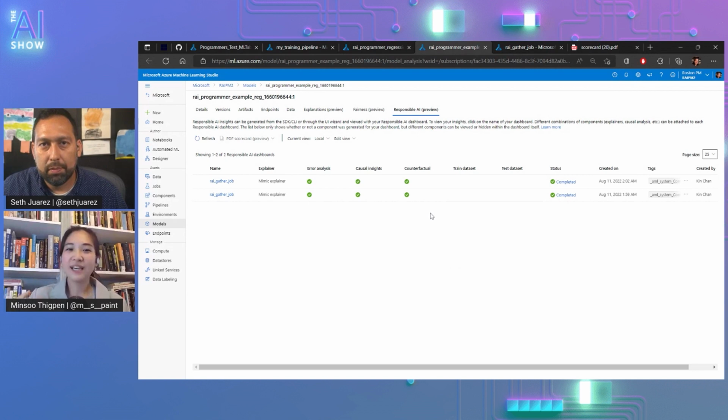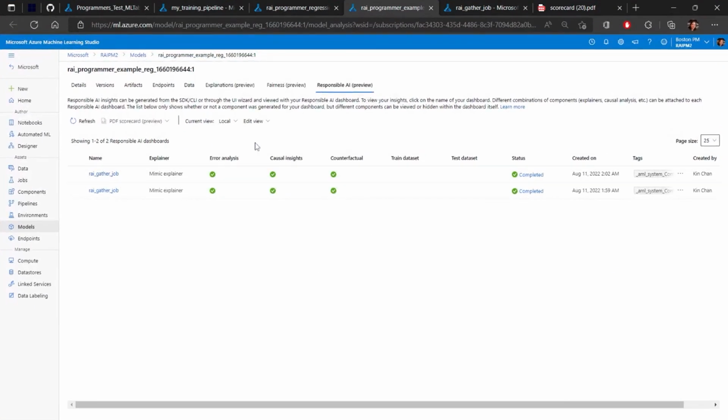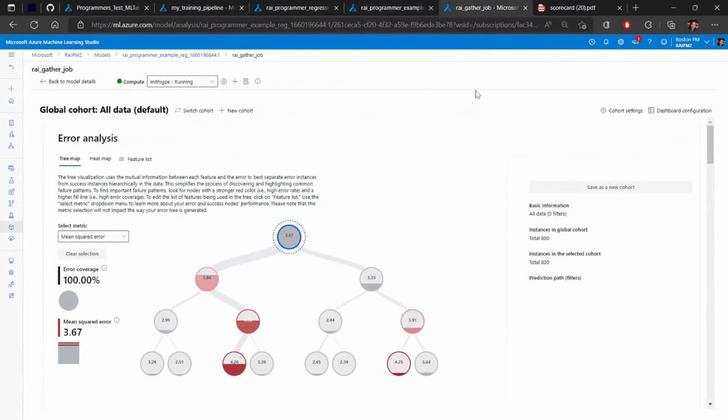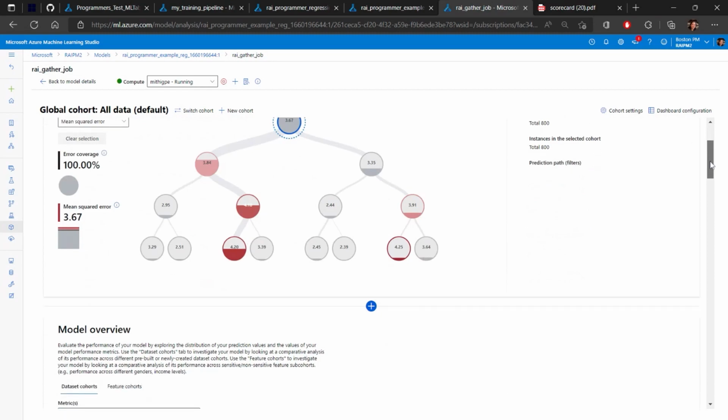Absolutely. So let's say you've trained your model and you're in the process of evaluating your model before you deploy it into production. It's going to be out in the wild. So you want to have a couple of different assessments to understand how your model and your data work together to give you your predictions. In this view here, you can actually click on the dashboard that you've generated. And I'm just going to switch over to the tab here. And it opens up to a full page, and you're going to see all the tools and components that you've created for your responsible AI dashboard.